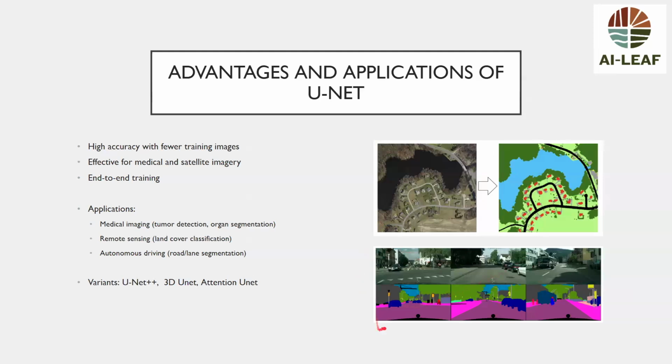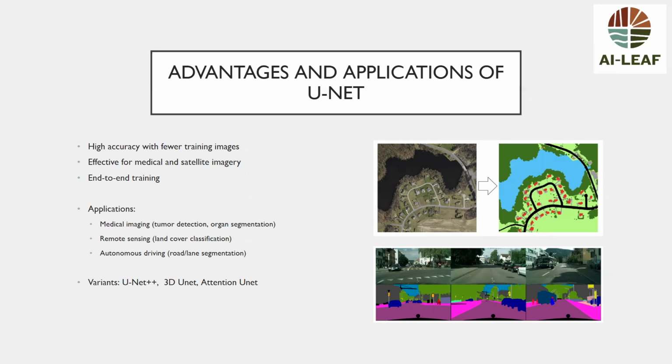Similarly, here, this is in the driving context. You can see that this is your input image, and you would assign a single value to each pixel that you see, so that this one is a car, or this one is a pedestrian, or stuff like that. Over time, people have tried to make these CNNs much faster, because if you're doing autonomous driving, you can't wait for even a second. You would want the results instantaneously. So there are a lot of variations on this and how to make it faster. I think YOLO is the fastest, or I'm not sure actually, but yeah, that's what CNNs and UNets are.